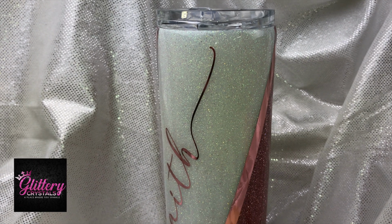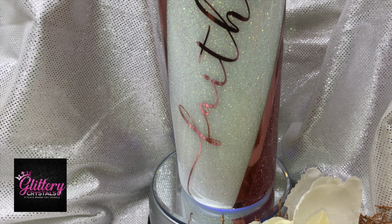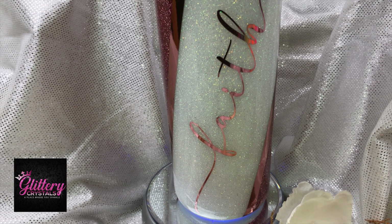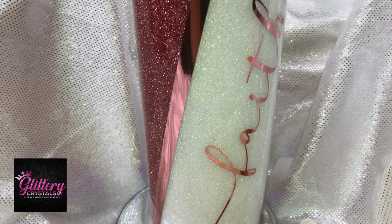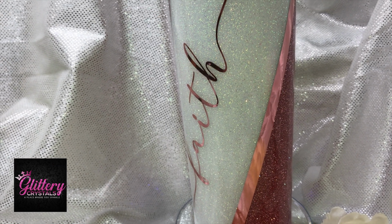Well, there you go, my lovely glittery crystals. This is the end result of this beautiful tumbler. I hope you loved it. It is super easy, super fast. It is a great gift if you want to give it out for Mother's Day. You have time. If you want to start your tumbler business, this is a great way to start. It's an easy cup that a lot of customers would actually enjoy.